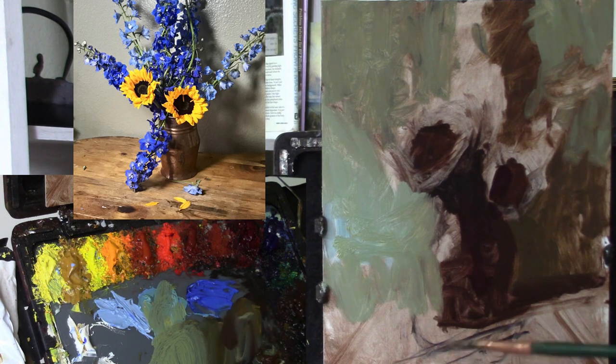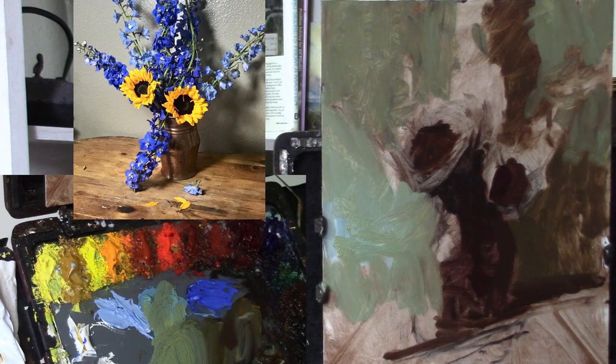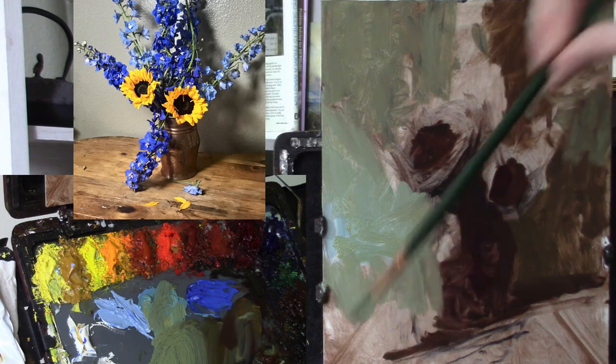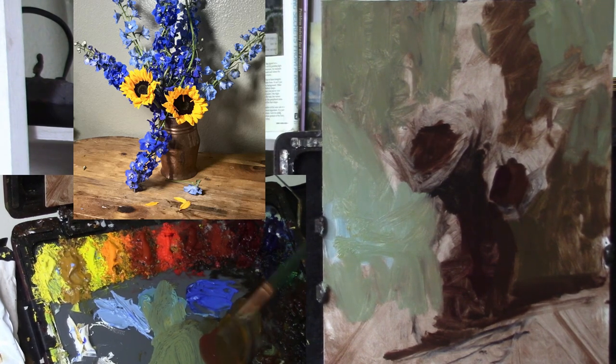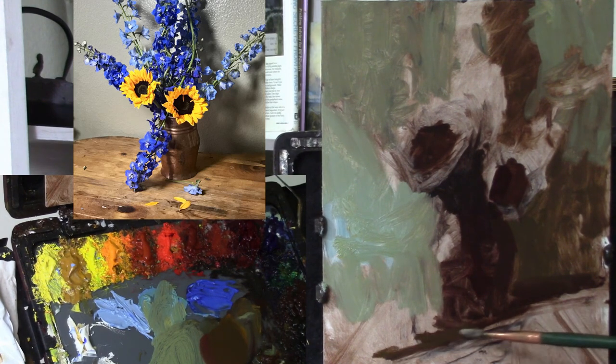One thing I did not get in was the cast shadow on the tabletop plane where the delphiniums are hitting the tabletop plane. I'm just going to use some burnt umber right now. Your burnt umber might be a little darker than mine, so if it is, add in some cad yellow light, maybe something like a burnt sienna or cad red light to give it a little more glow.